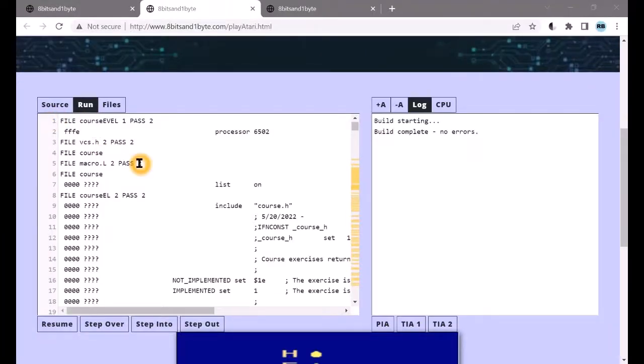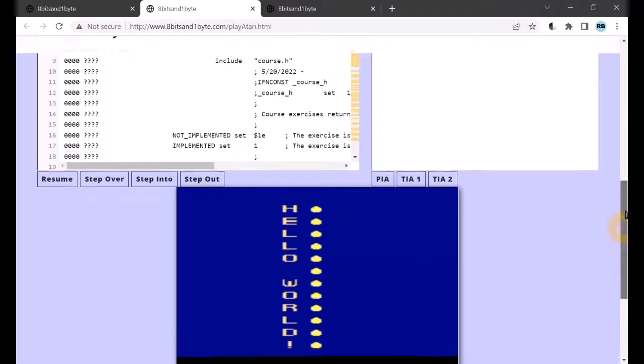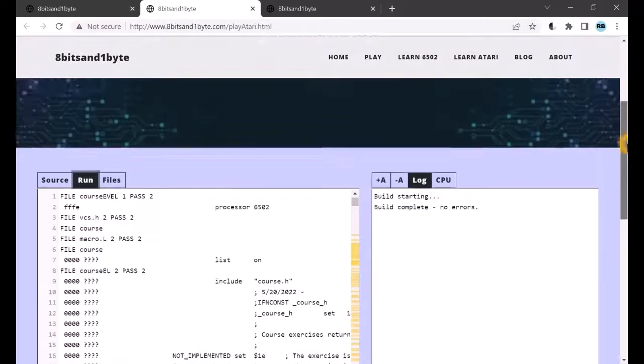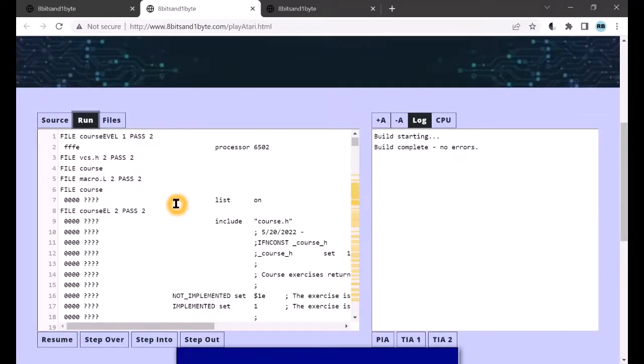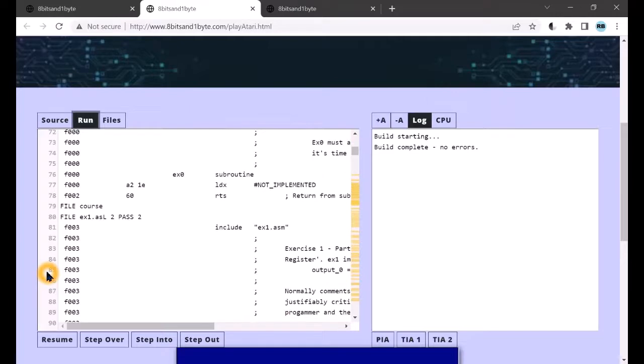Let's have a look at the Run tab, and then we'll finally get around to writing some code. The Run tab consists of a listing pane here, a debug pane here, and the simulator pane here. The listing pane consists of the listing, which is produced by the assembler, and then this border over here, perhaps you could call it a gutter, with these line numbers. The principal reason for the border is so that you can set breakpoints.